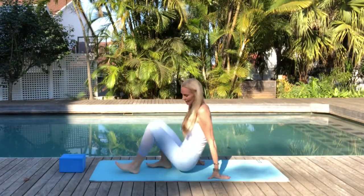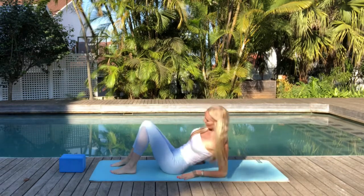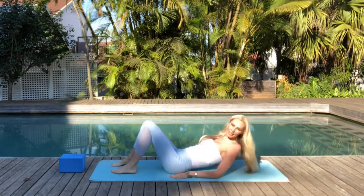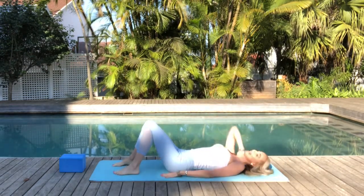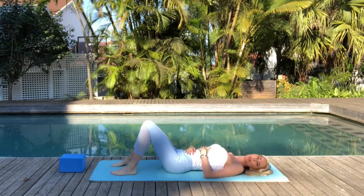Come to settle on your mats in a supine position, lying on your backs. The feet can be planted on your mat and just gently come to rest, vertebra by vertebra, lowering yourself down onto your mats. We're just going to settle into our class with some breath work.